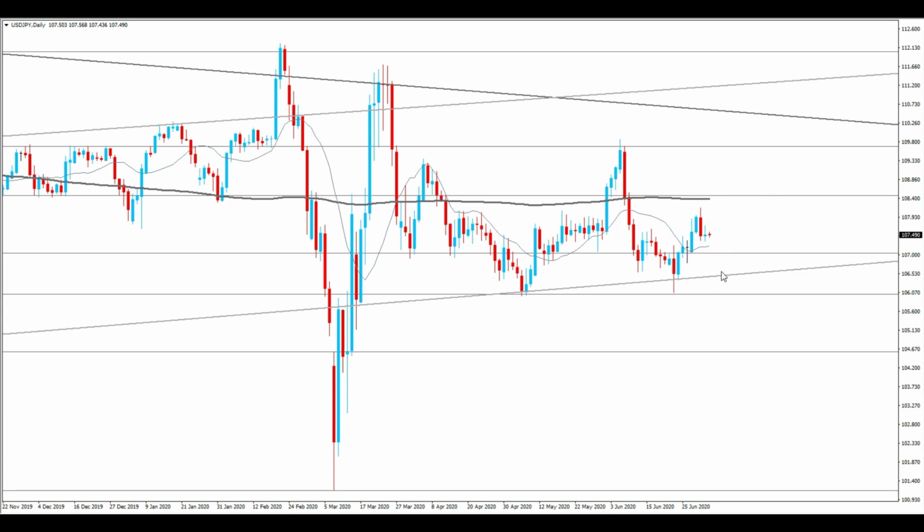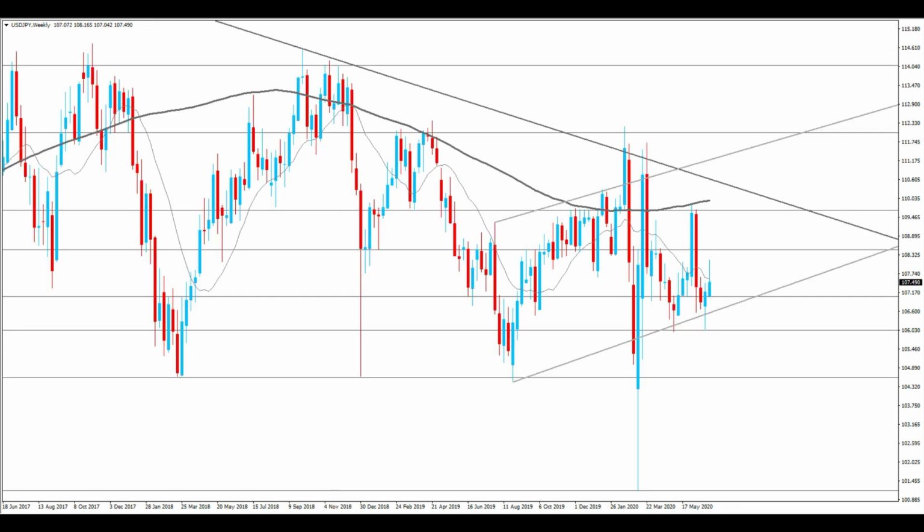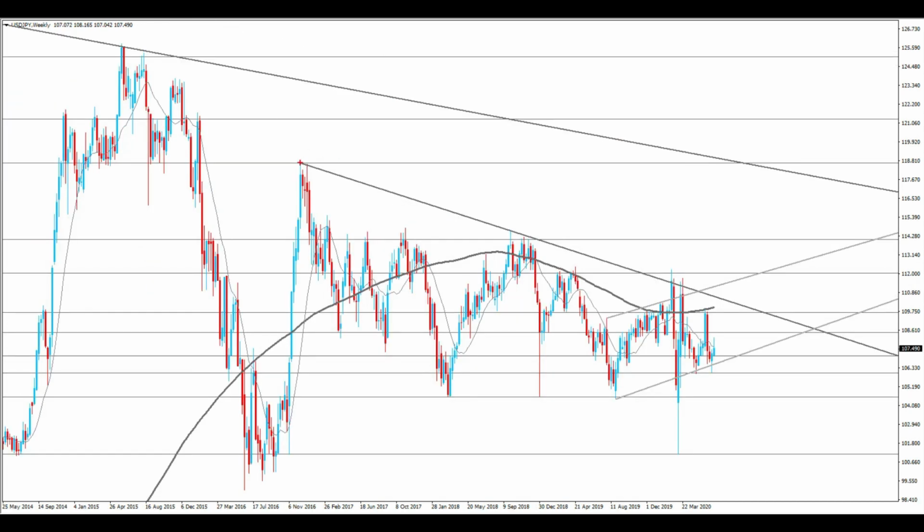Of course, if that doesn't happen, we'll be looking for a break of this trend line, look for some retest on this level of the trend line to carry on and move to the downside, where we could expect price to reach this level or all the way down to hit. And if we go to the weekly and we zoom out a little bit, you can see that we have this trend line as price is giving us lower highs, and we're expecting price to respect this trend line.